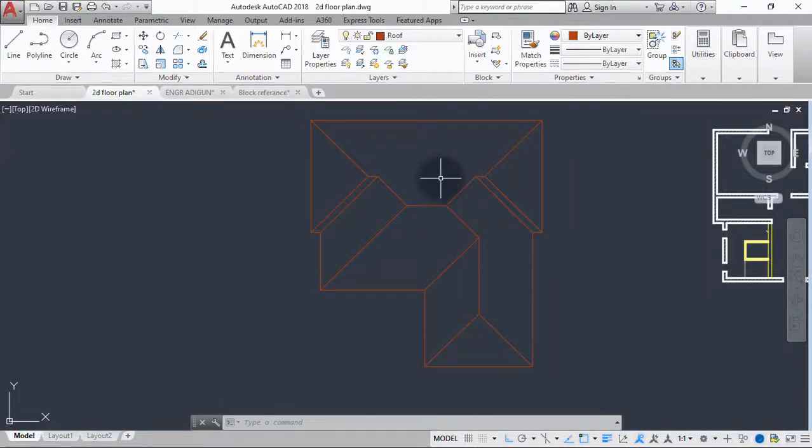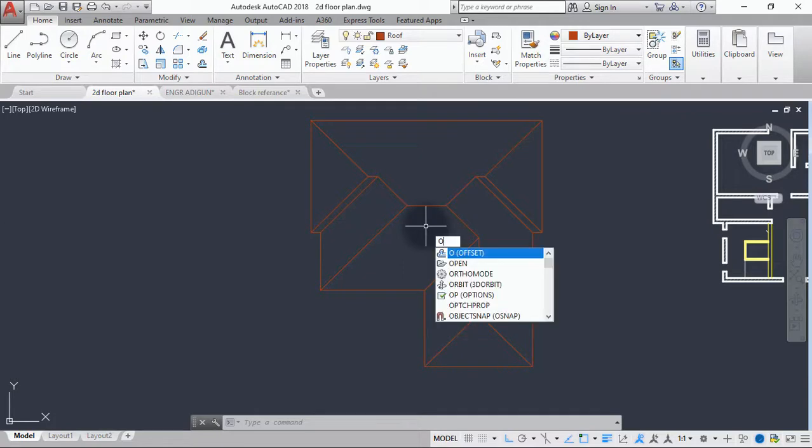And from here now, we have to arch some part of the roof to show the roof pattern, to show the kind of roofing sheet we are using, the pattern of the roofing sheet we are using. So the next thing we are going to do before we do that is we offset some lines away from here, from the plan, to accommodate the arch we want to put here.